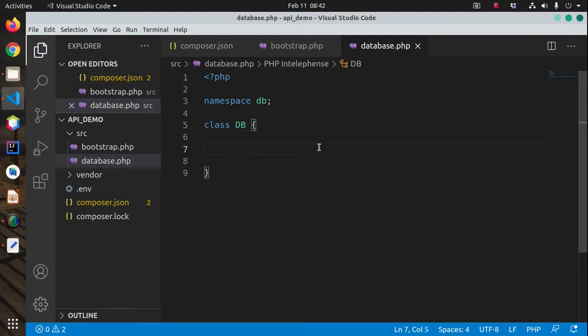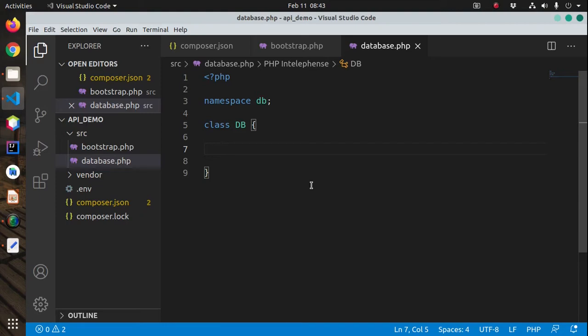So this class is not just responsible for connecting to our database, but will also contain code that will actually talk to the database. So all our SQL statements are going to be found in this class.